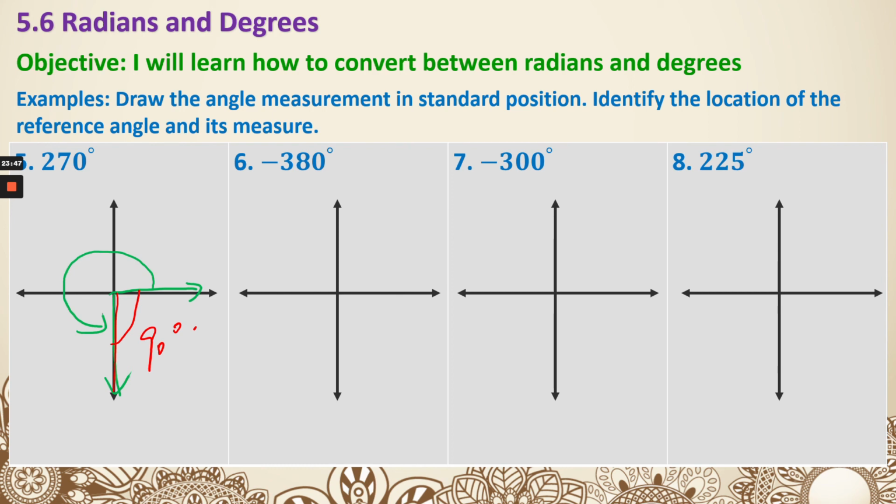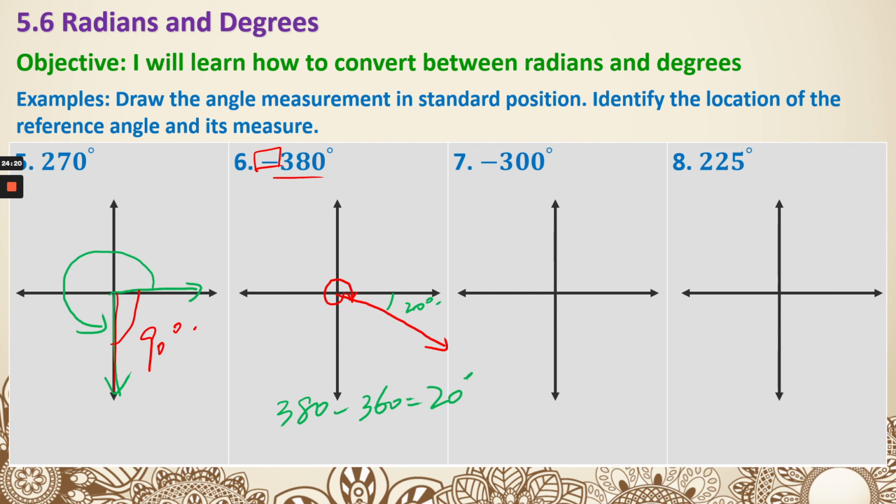Next, number 6, you see a negative sign. So clearly I'm not turning counterclockwise, because counterclockwise is positive. I'm going backwards. That's more than 360, so I'm going to go a full cycle and then slightly over, which is around here. And this, I already drew the angle. My reference angle is going to be still this side with the x-axis. That is 380 minus 360, which is 20 degrees.